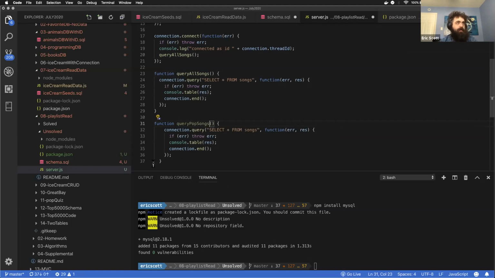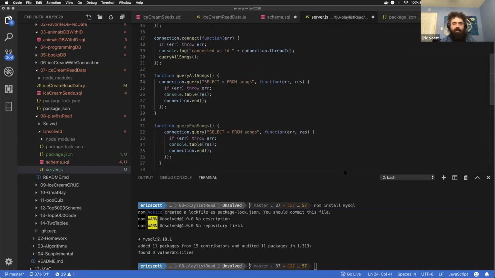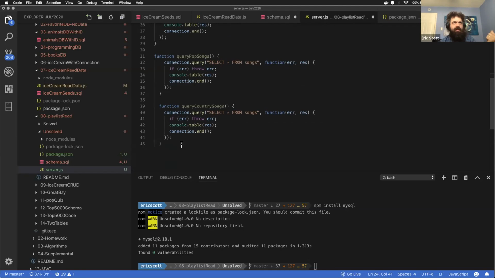And I'm going to label this one query country songs. Now the difference is I'm going to need to say where something. In fact, I could combine any of these by genre because they're just going to be of the same format, where genre equals something.